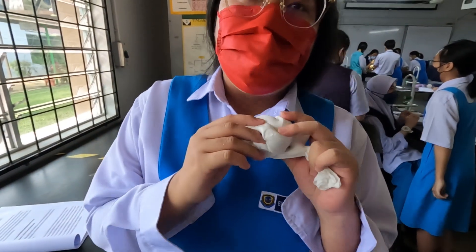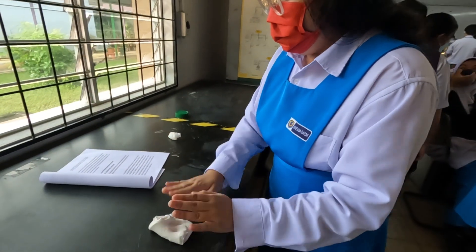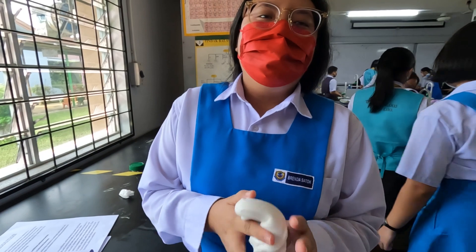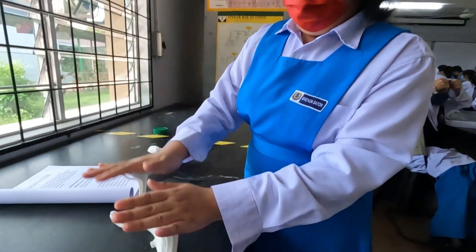So, when polyvinyl alcohol is combined with borate ions, it undergoes a chemical reaction that is called a cross-linking reaction. Glue is made out of long and identical repeating chains. So, when borate ions are present, the long chains are combined. That is called cross-linking. So, slime is a polymer.